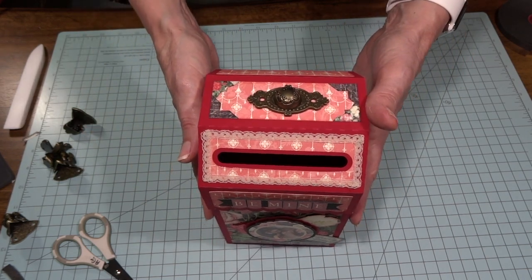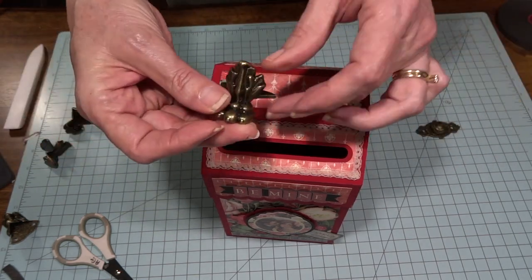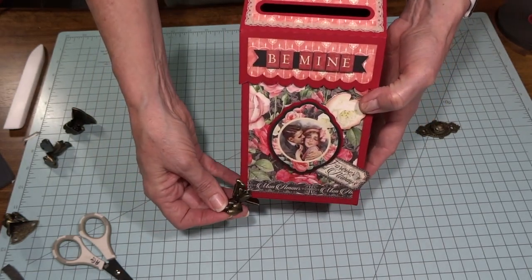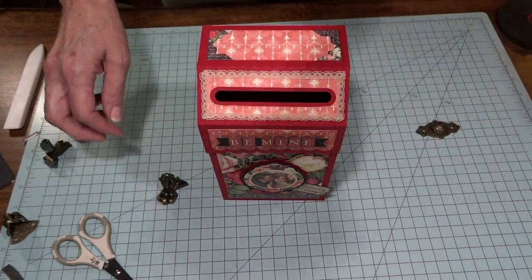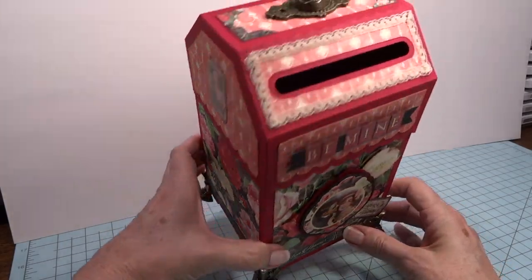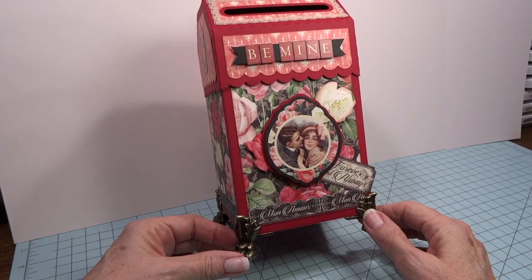And then I thought, well, wow, that's really starting to dress it up. Maybe this thing needs some claw feet, because you know that's my favorite thing ever. So I think I'm going to stick those on the bottom of there. So let me go do that off camera, and I'll show you that as soon as it dries. All right, there it is, all fancy with the feet and the metal on top. Ready to go, ready for some Valentines.